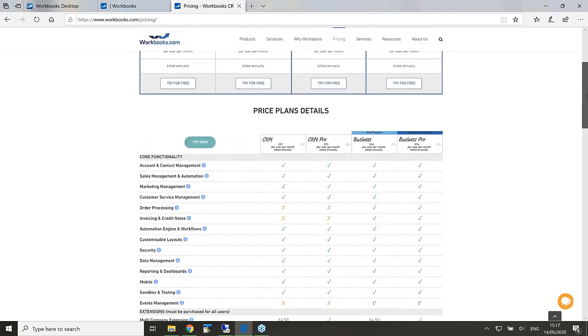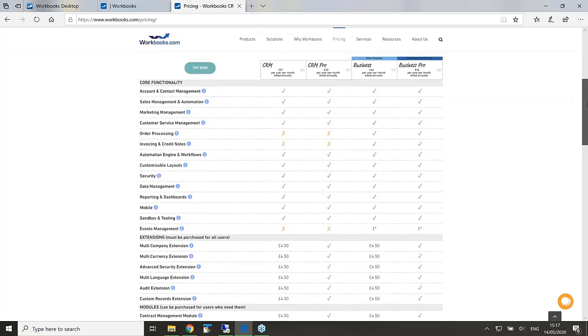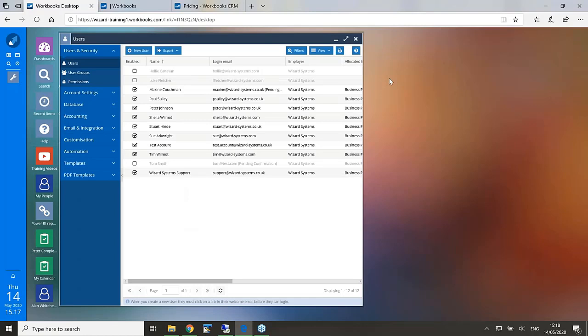And you can of course mix and match these 2 different editions, and there's the pro versions there as well that have some additional modules with them, so represents good value for money if you want to have some of the most common extensions.